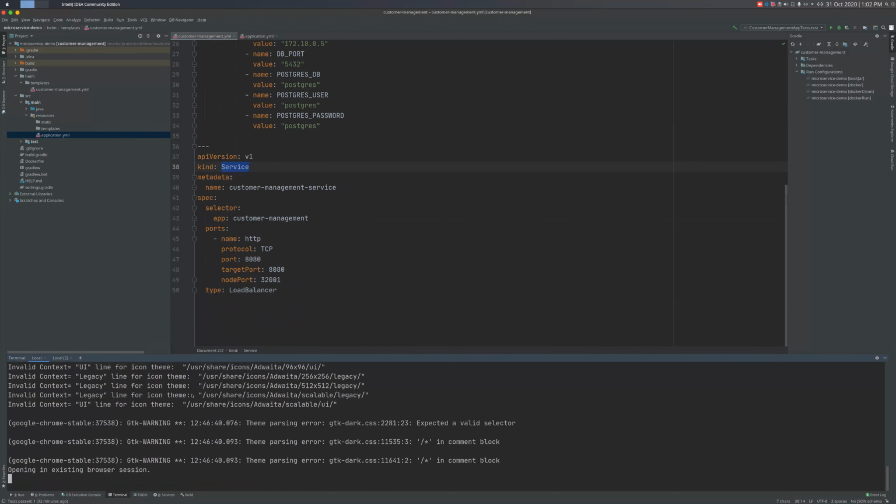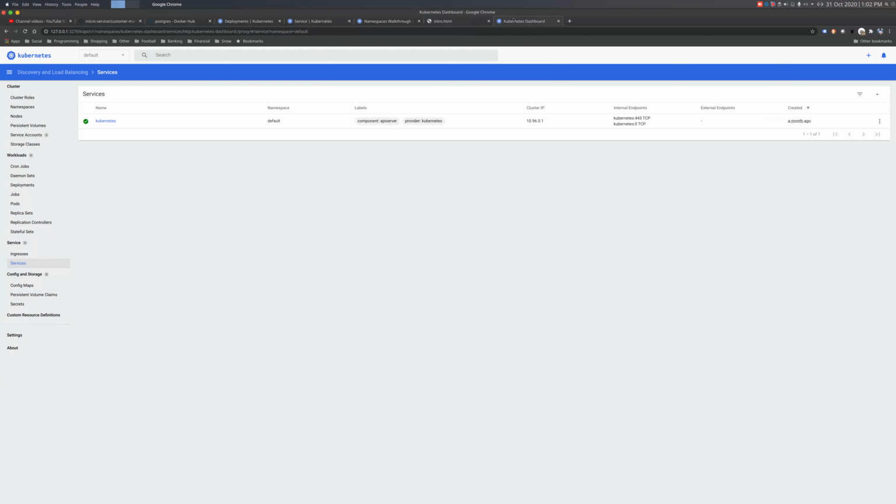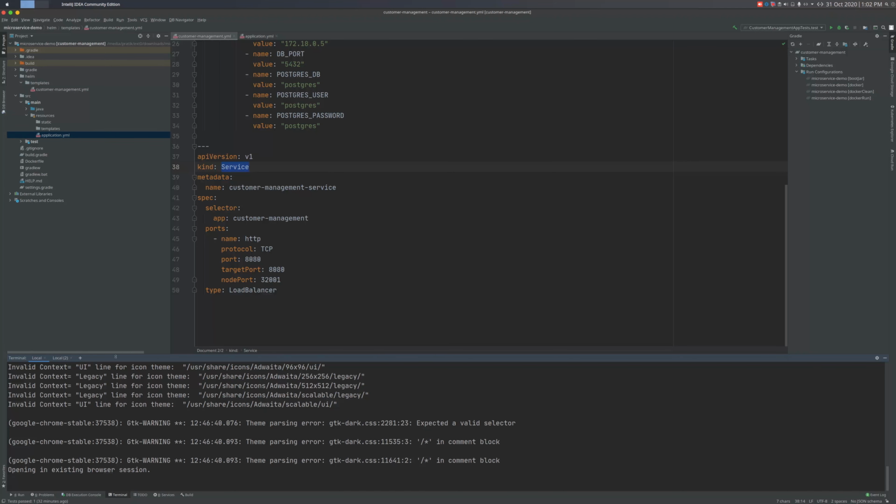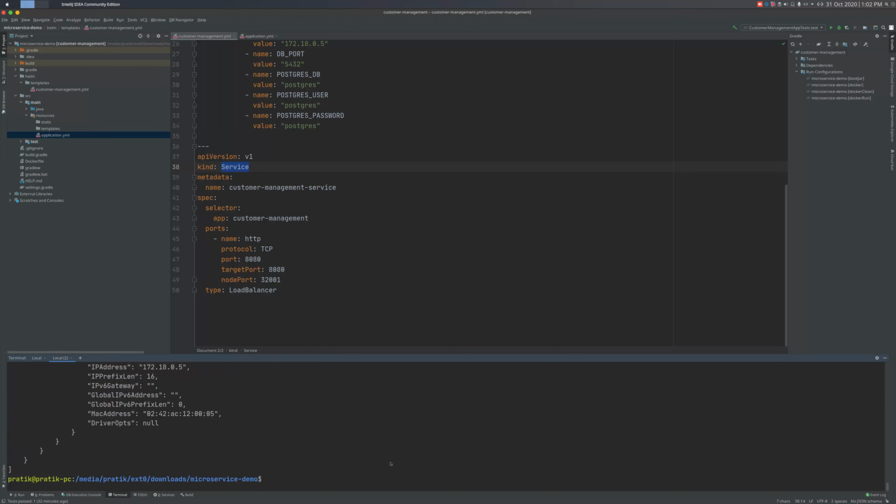We have already started this minikube server. We can see the minikube dashboard here. What I prefer to do is, I try to do any kind of demo or test things in a separate namespace. So let's just first create a namespace. So namespace in Kubernetes is something like that of a package in Java.